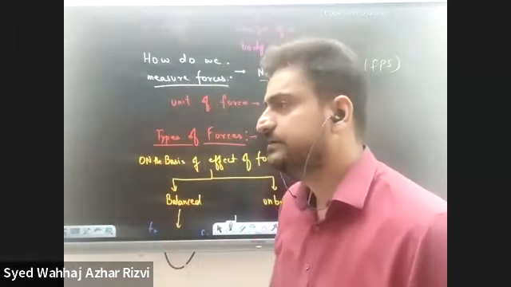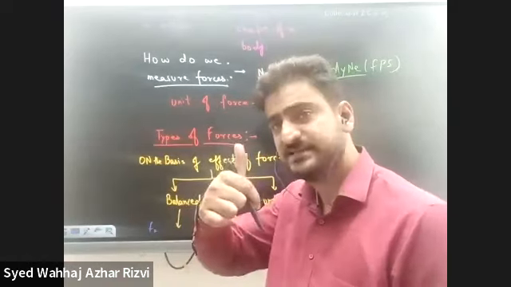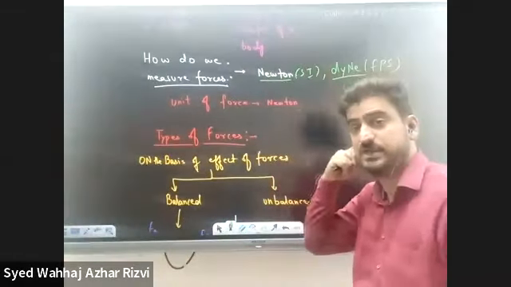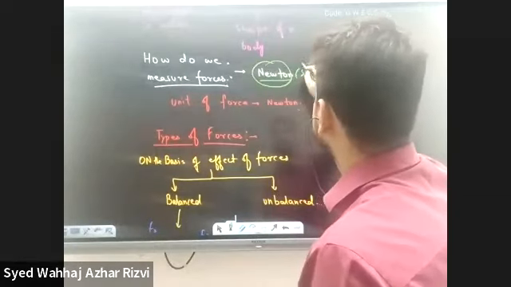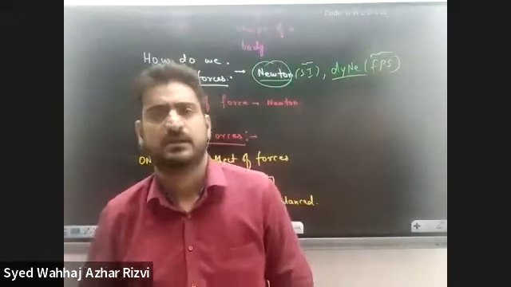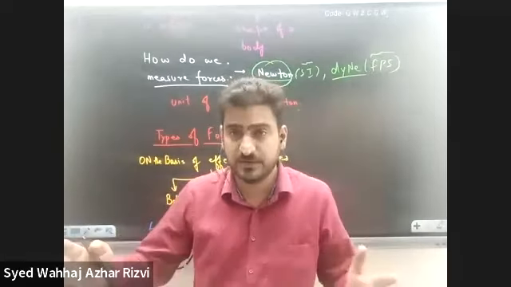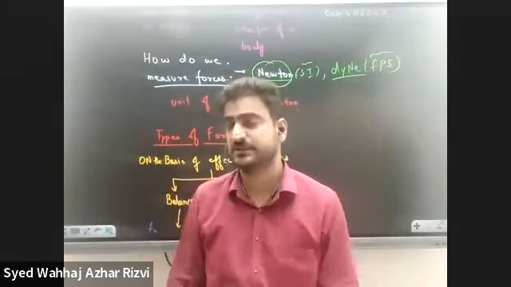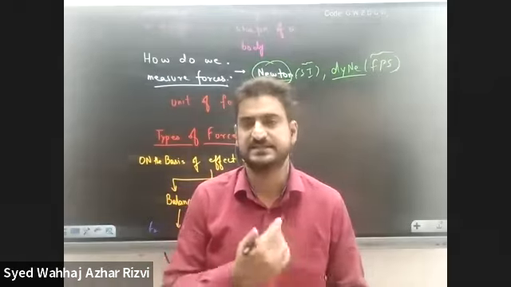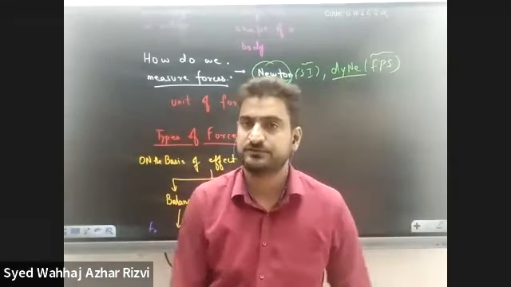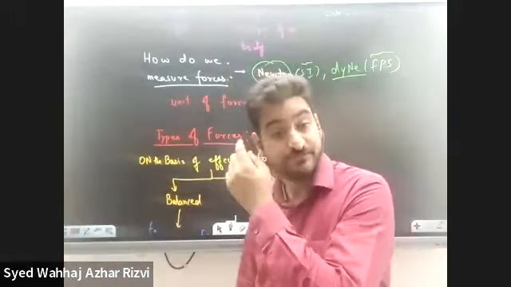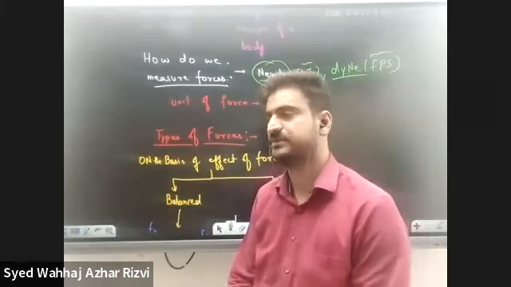So like we have different units of time. We have seconds, year, day, hour, minutes. So these are different units of time. Similarly, we can have different units of force. Like we can have Newton as the SI unit of force, and dyne as the FPS unit of force. Take length: when we are going to measure the height of a body, we can measure it in meters, in centimeters, in foot, yards, and there are different units of distance. Meter is the SI unit of length, and foot is the FPS, British unit. Okay, so we understand this.